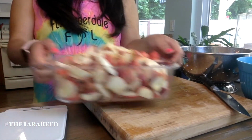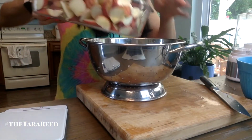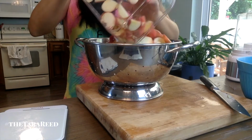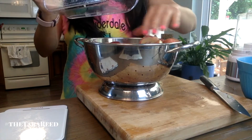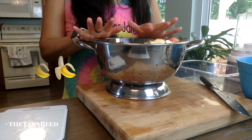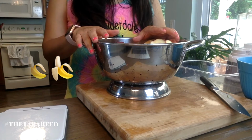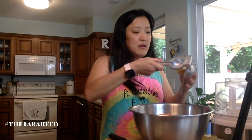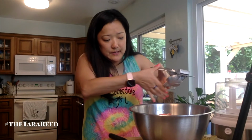This is 1.6 pounds of peaches so far. It's been over a dozen of my homegrown peaches. So I'm going to stop there because I don't feel like cutting up more peaches, and I feel like this is a lot of peaches, but ideally we're supposed to have 2 pounds of fruit here. So I'm going to add 2 more bananas to yield that 2-pound requirement and create more depth of flavor as well as some creaminess. Alright, I'm going to go ahead and just squeeze half a lemon in here for a little bit of tartness.